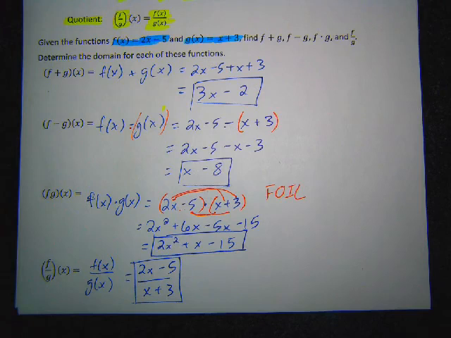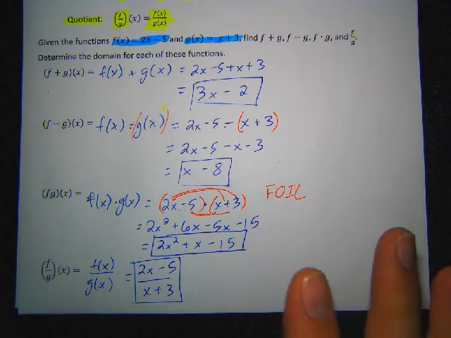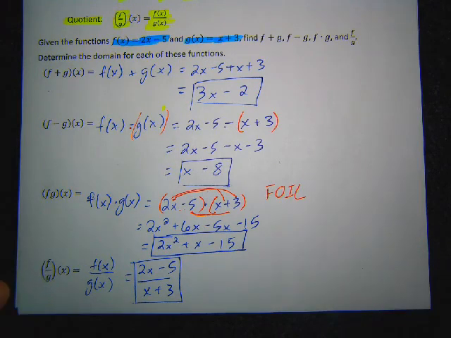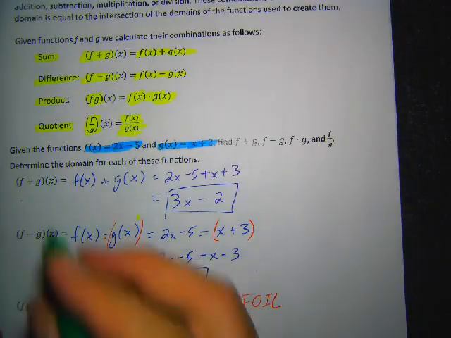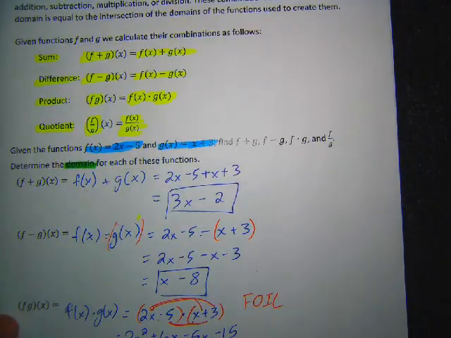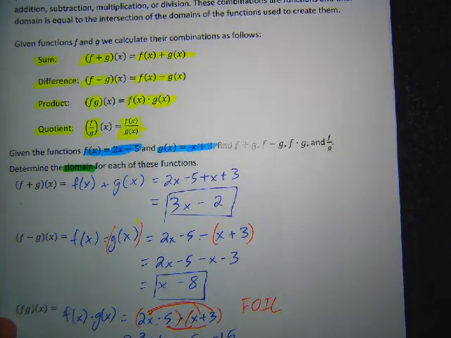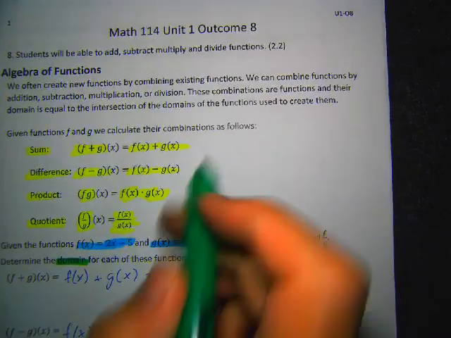Now, finding these, the addition, the subtraction, the multiplication, the division, that's actually really half the battle, because there's a second part to this. The second part of this is all about determining the domain of your functions. So we want to be able to figure out the domain. Well, the nice thing is there's actually a rule about the domains.